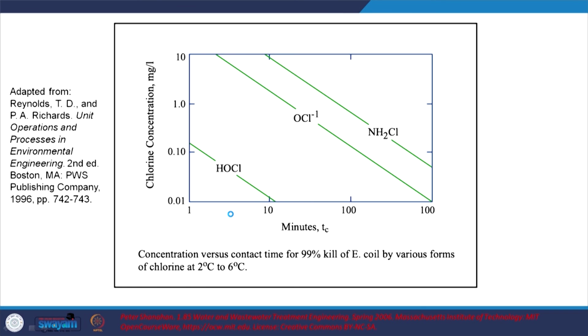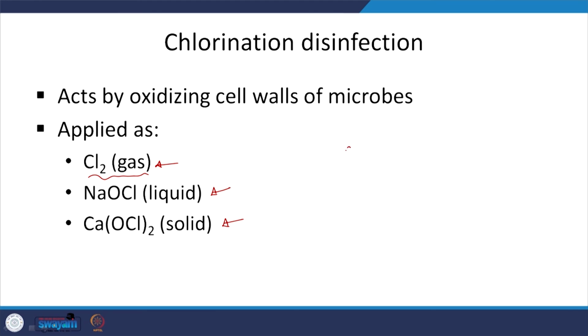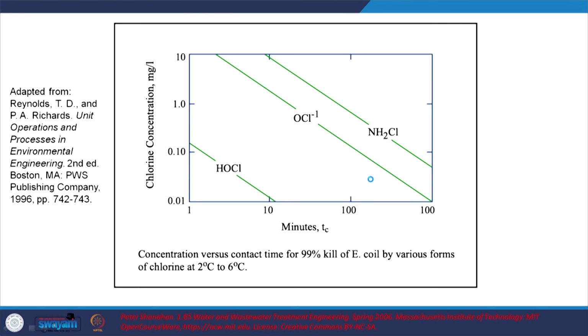So let's look at the relevant reactions. Before that, let's compare the effectiveness. When I add NaOCl to water, it forms OCl minus and Na plus. And this OCl minus will be in equilibrium with HOCl. HOCl is a much stronger oxidizing agent when compared to OCl minus. Obviously, it's dependent upon the pH. We will look at this later. But just to convey the message that HOCl is a much stronger oxidizing agent, we have this graph.